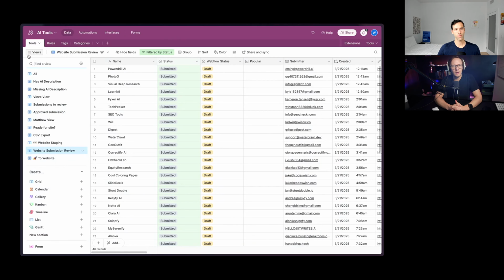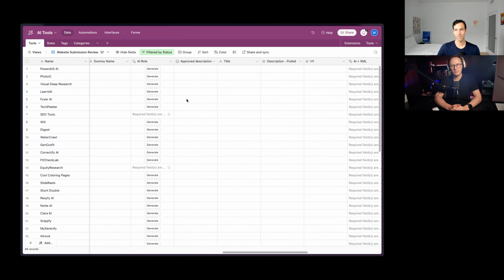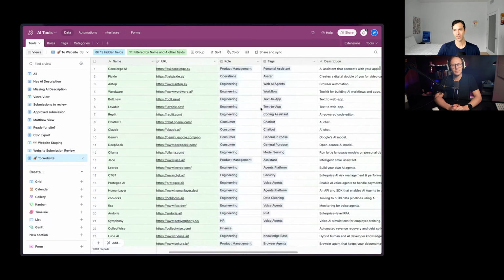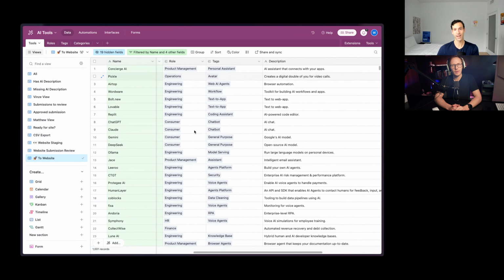Yeah. So for a product like this, where the goal is to collect not just 10 or 100 different tools, but 1,000 and hopefully even more from here, we felt like Airtable is better suited for that. They do a better job of managing lots of data than the Notion databases do. They're maybe a little bit less visual, but for this project, really the only visual is the product image. Maybe I'll grab one of these here, just so you can see what this looks like. But yeah, this is really the only visual. So mostly it's about collecting a bunch of data and tagging it. So I'll just say that the large amount of data made us go for Airtable as opposed to Notion.